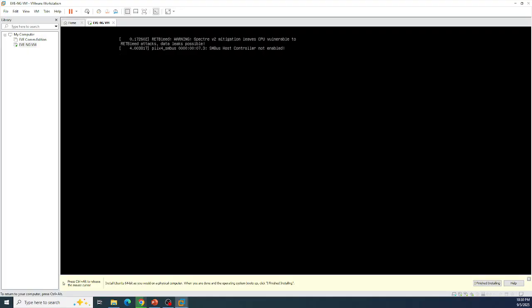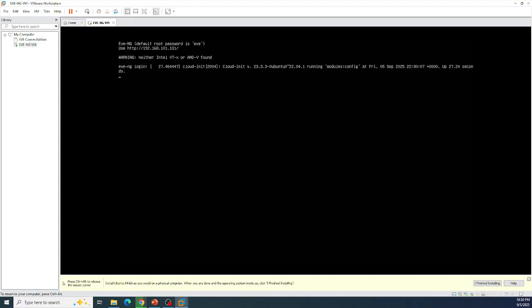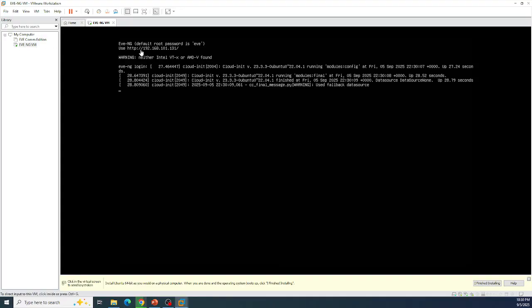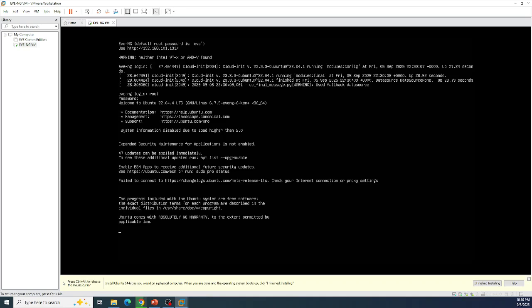Okay. So we've gotten an IP. Fantastic. 192.168.101.131. So let's try and log in as root again and give it Eve. At this point, we can now go to our web browser.